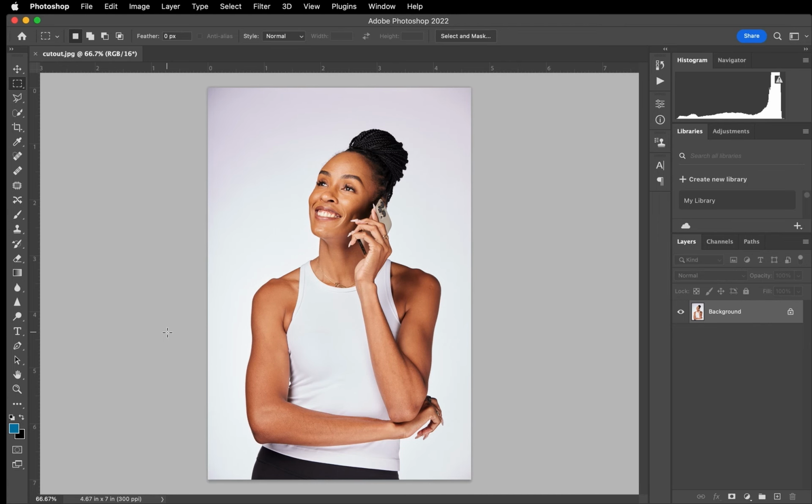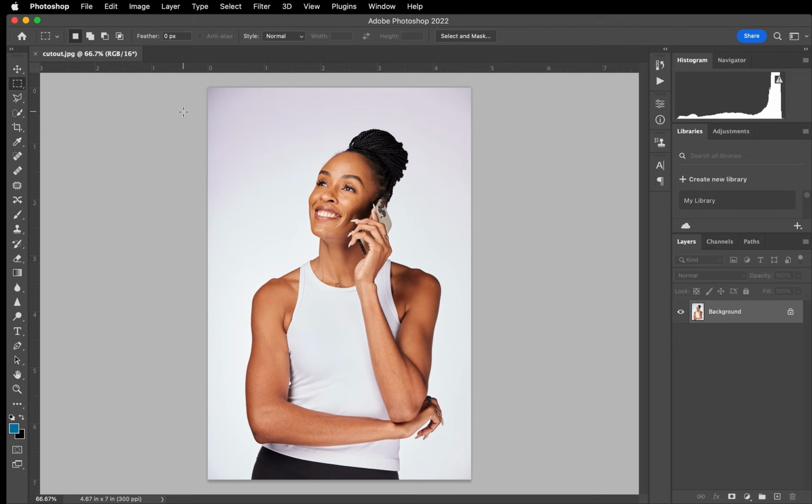Alright, so for this tutorial, we're going to walk through how to take your image of your subject and make it a PNG by removing the background and making it a transparent file. Now, there are a couple of ways to do this, and with Photoshop, there are so many different advancements to make it much, much easier. So actually, here's the first simple way to do that.